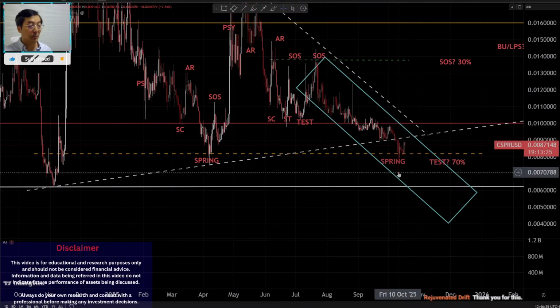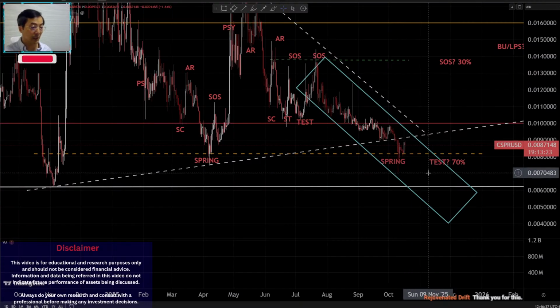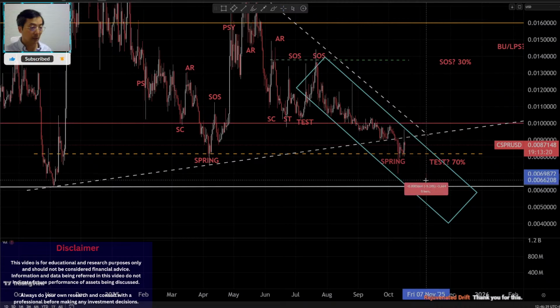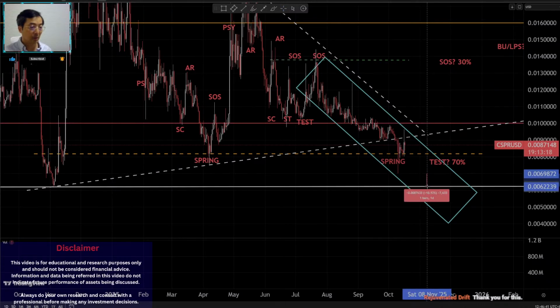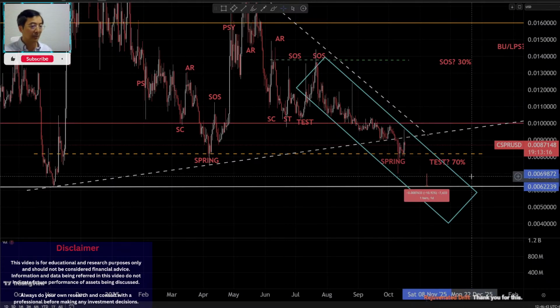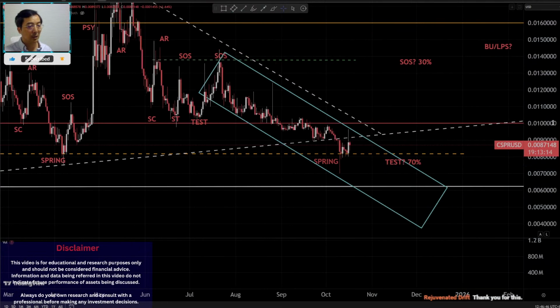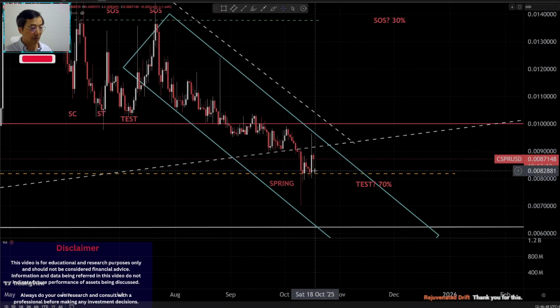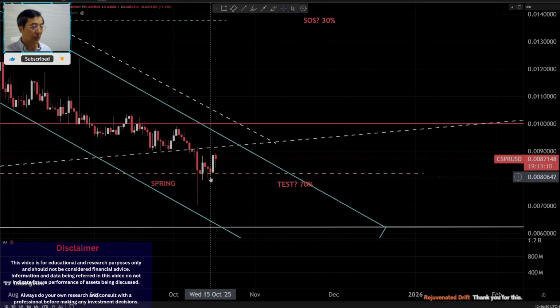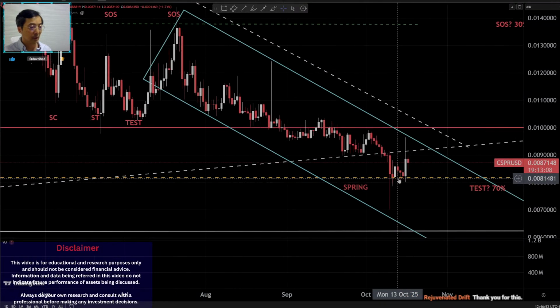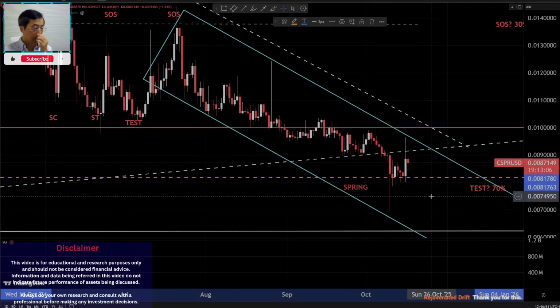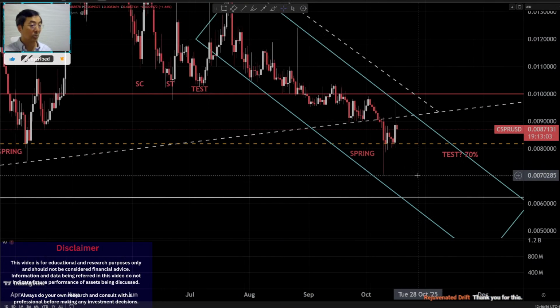Of course, if you bought the dip on Friday, that's a different story. From the low point on Friday to the white line, that's only about 10-11%. So it's not as bad as if you got in in the past 2-3 days when the price found support at the orange line. So it's a totally different story.